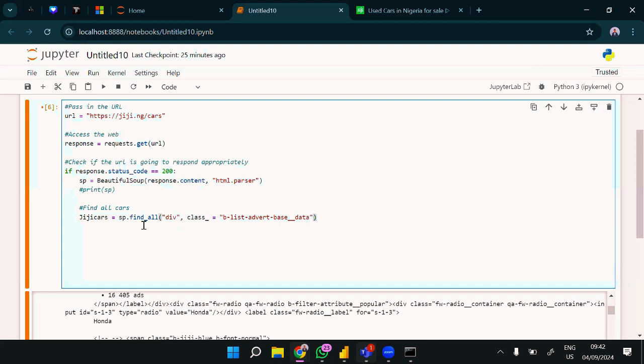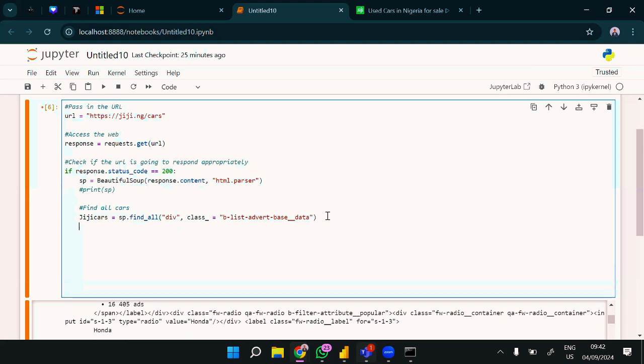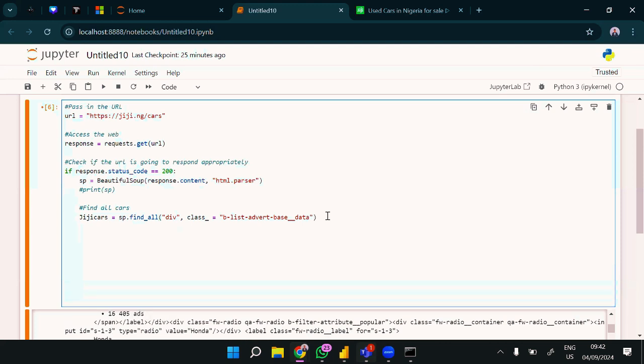Now I've used this to find everything under what I need. You can still do a print to see how this looks, but there is no need to do that again. Now, the next thing is to look through. Before we look through, let's find each of the characters we want. For example, we need the title. So let's extract the title or the name. Extract the car name.